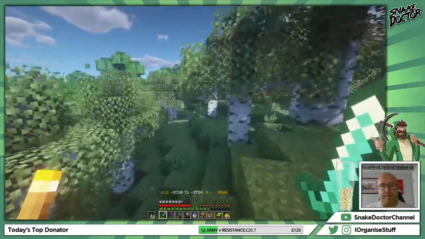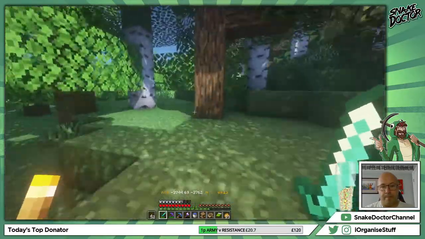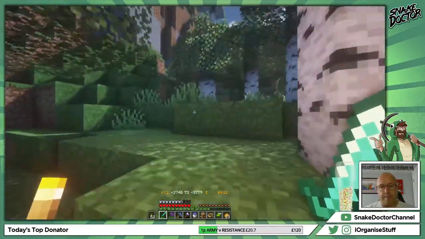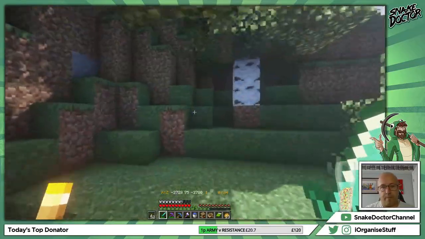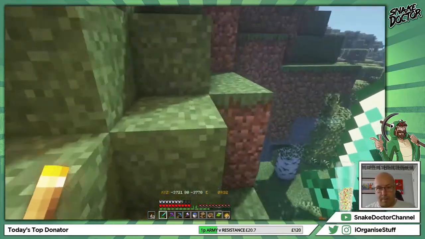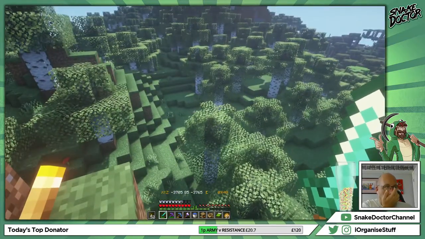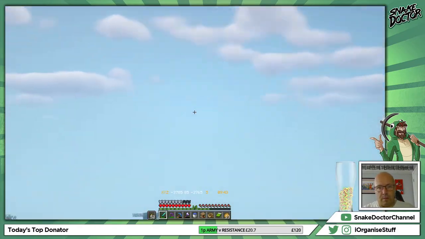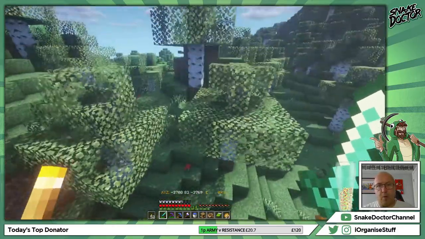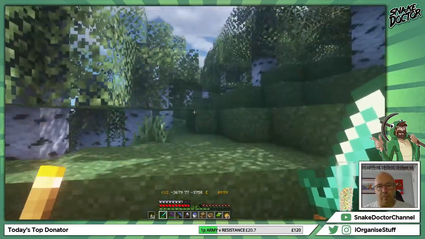Right. That's the wrong way. I need to be going this way. Round a corner. Oh, that over there? The swamp. It's not even my house, that's the trouble.